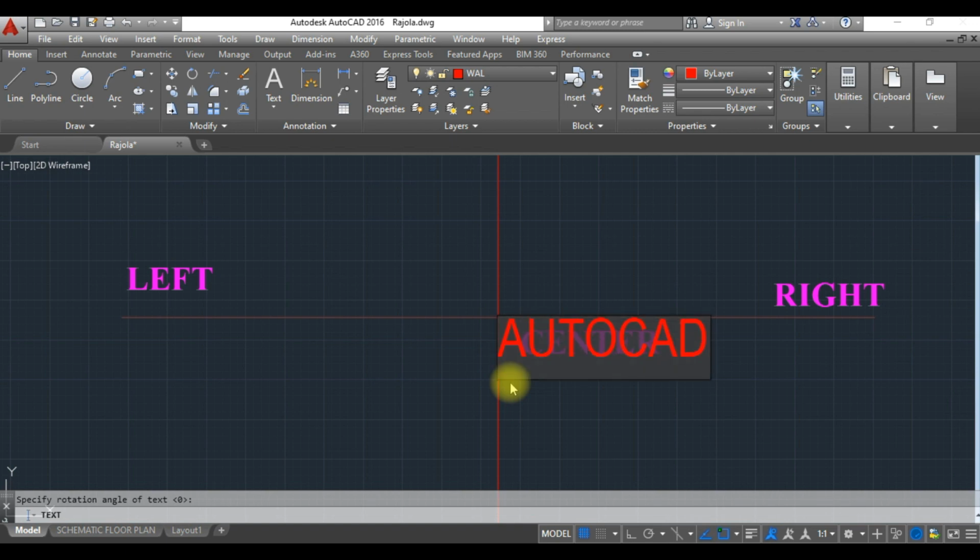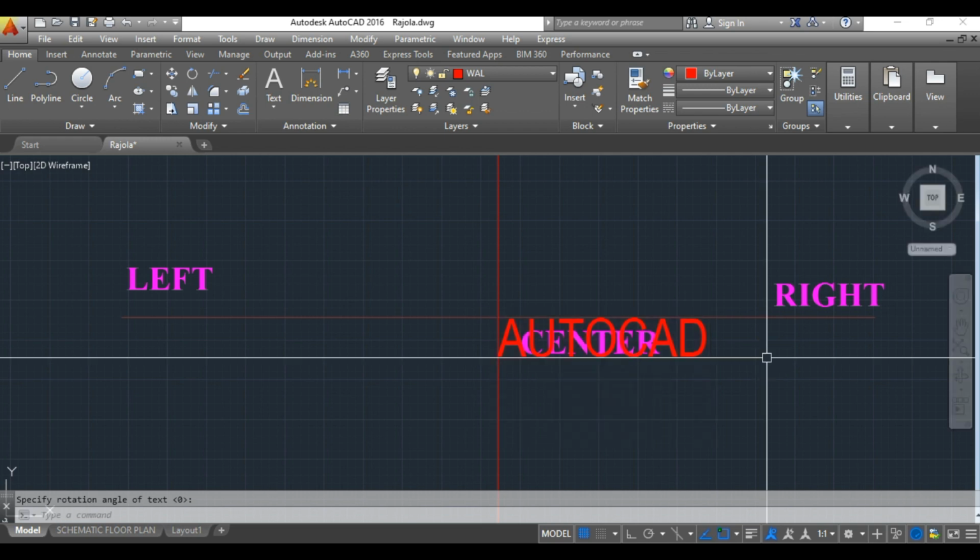AUTOCAD. You can check out here where it is displaying. As I have taken the top side and left point, it is going to display on the bottom side, right hand side, right? Where it is displaying, bottom right, because this will be the end point for your top left. It will start over here, displaying on your bottom right. You can just hit enter, it will come for the next line. If you hit enter again, it will come out of the command, right?